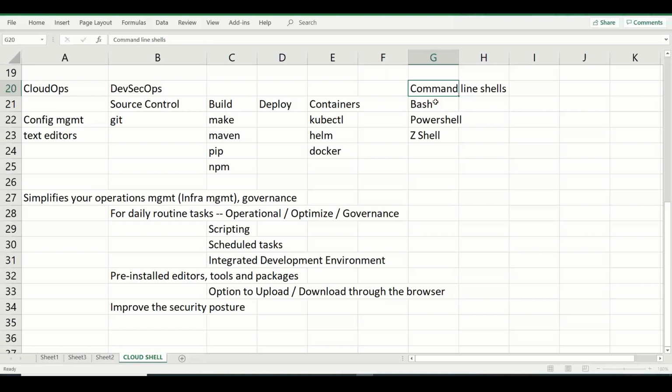All these are pre-installed, and mostly make, maven, even if you want to run the sudo command, or some people want to package or compress it using the tar tool. And you can also download packages using wget directly from the internet. Even if you want to use the zip command, the zip command will work. And there is one more mechanism to compress it, I think gunzip or gzip. So that is also available.